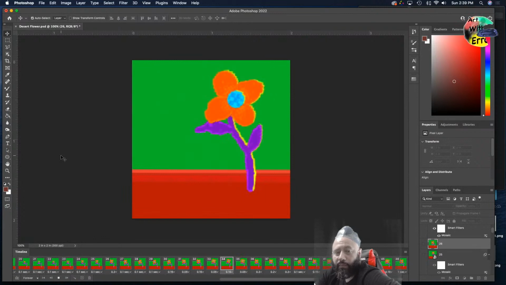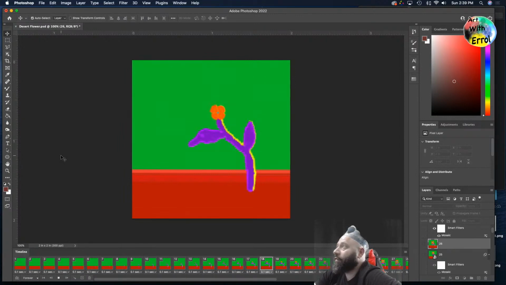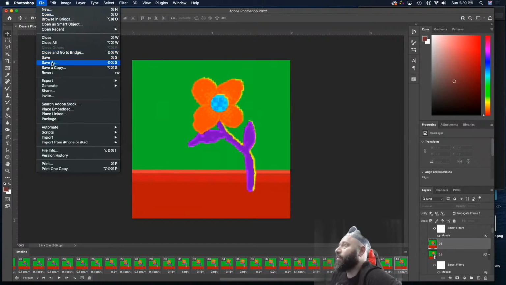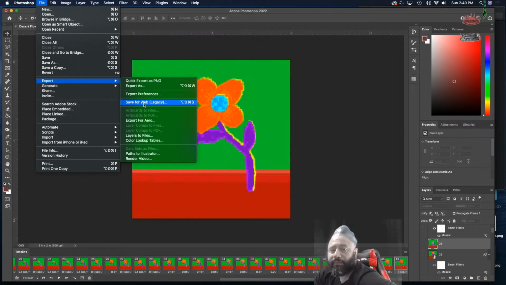And here you go. We got a GIF. What I would do is export this as a GIF, file, export, legacy. I'll just give you the rundown on how you would do it. You would export it as a web legacy, change the format to GIF, and then save it as the title that you want. And then you would be able to post it wherever you want, if that's OpenSea or the other websites that do NFTs.